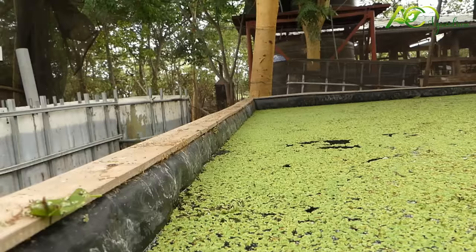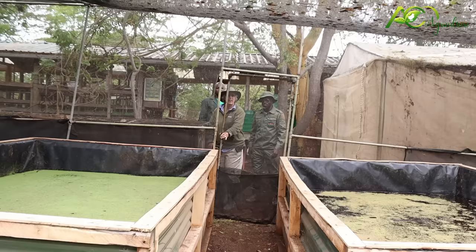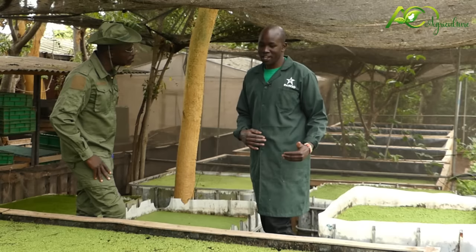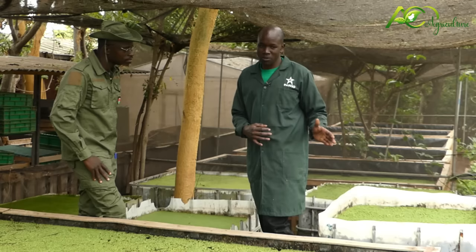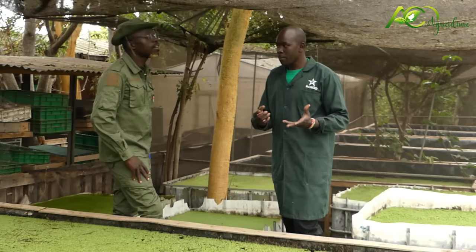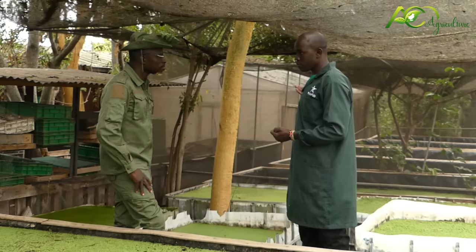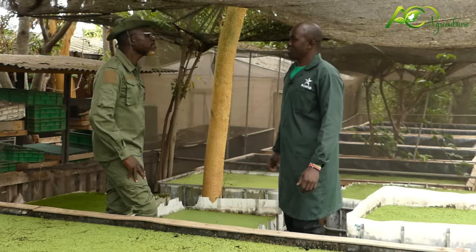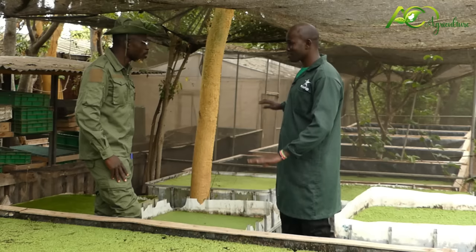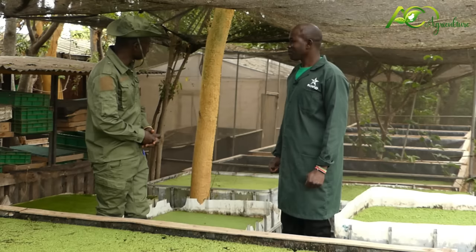Why is it that these tanks here are slightly shallow — like one and a half foot? But those five tanks there are quite deep. That's a good question. For this one, first of all it was the available material at that time, and also this side is accessible to children, so that is why it is shallow — we keep them for safety. We mainly use them for feeding only. But the other one is higher because we had an aim of keeping tilapia as well as other types of fish. As the fish grows, it needs a slightly higher amount of water as well as free space for swimming, because in this small one they can swim and jump out.